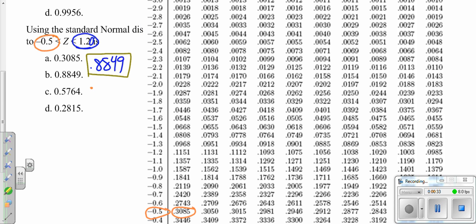I'm going to go ahead and write that number down. Whenever you're looking for what is in between, all you want to do is subtract the two numbers you get out of the middle of the table. So I need to take my blue and subtract my orange, and when I go ahead and subtract these, I'm going to get my answer. So use your calculator if needed. And when you do that, we get answer C.